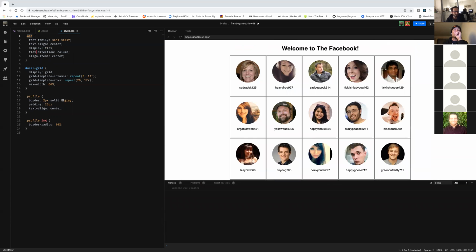But I'm gonna add a feature request. Yeah, absolutely. I also want to be able to filter by username. So if you could add an input box above it, where as you type like rabbit, then it will only filter the usernames and show me the usernames with rabbit in it or frog or whatever like that. Does that make sense?